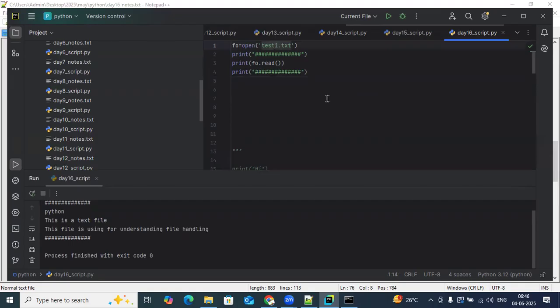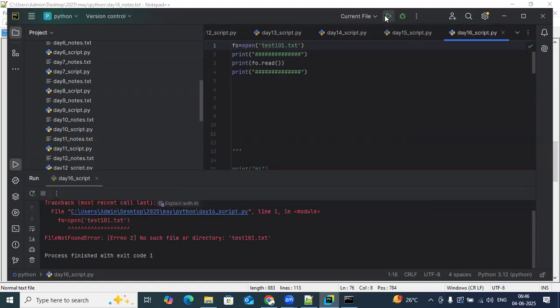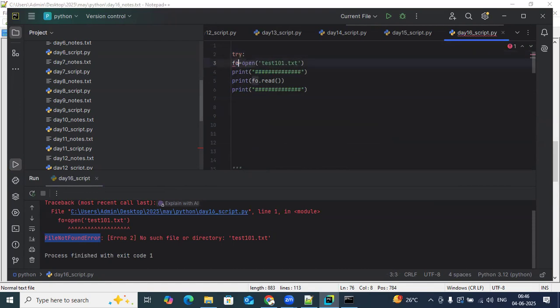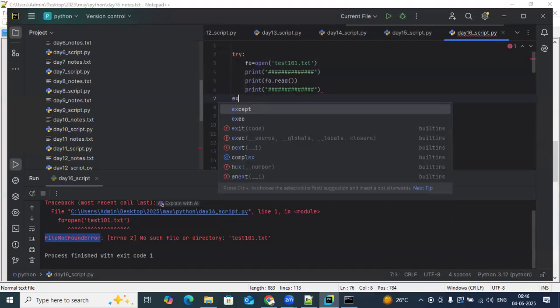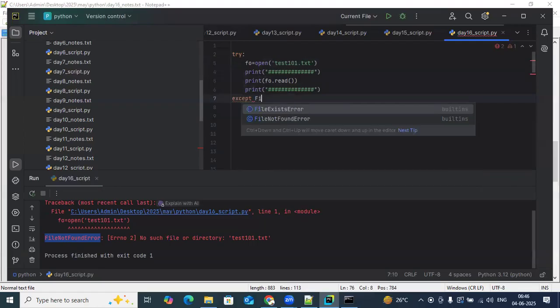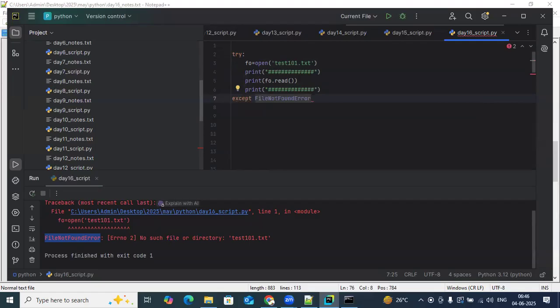For example, if this file is not available, say test101.txt, I'm writing, it raises FileNotFoundError. So I'm trying to write this in the try block, since the chances are high the file may not be available. If the file is not available, I want to execute the except block for FileNotFoundError. It should be the same name, as I told.